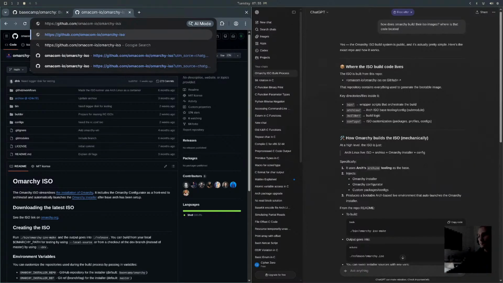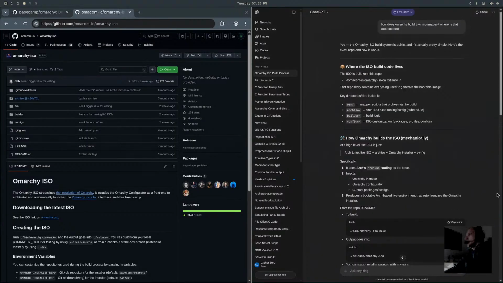Here, let me give you this link here. Yeah, I use OBS. github.com/omacom-io/Omarchy ISO. So that's how they build their ISO image.